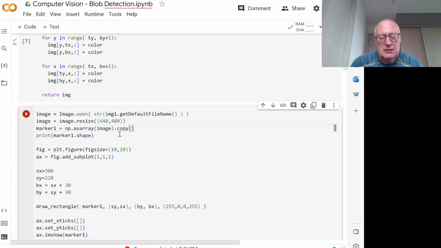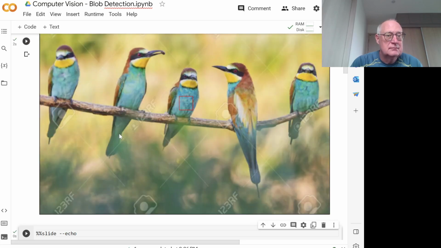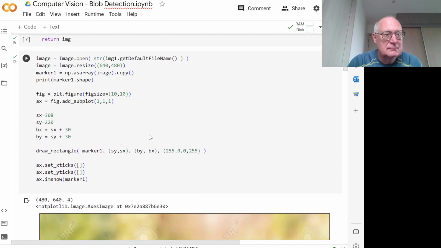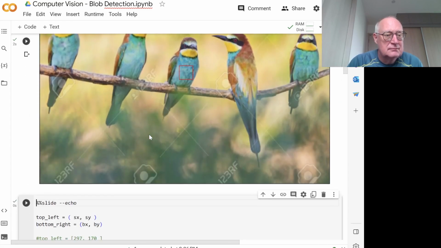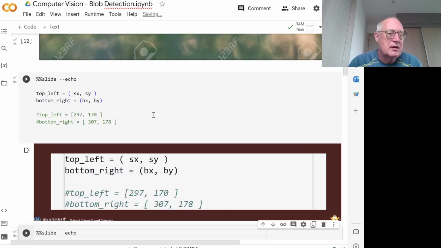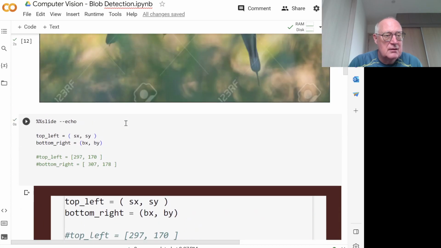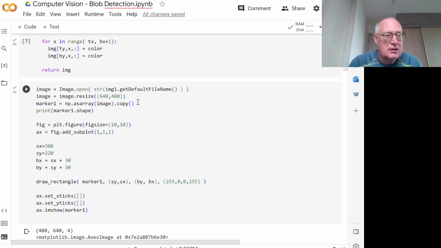See if I can copy this. So then here, this is the area that I selected as a color predicate for the blue bird's chest. And that's a reasonable start for the calibration. And then I need to load the image again.